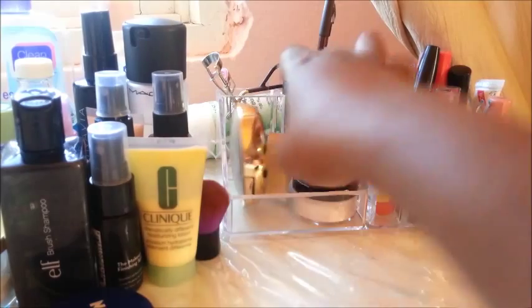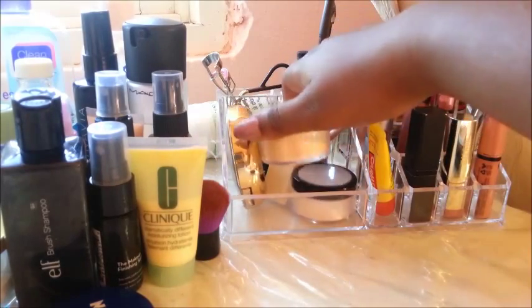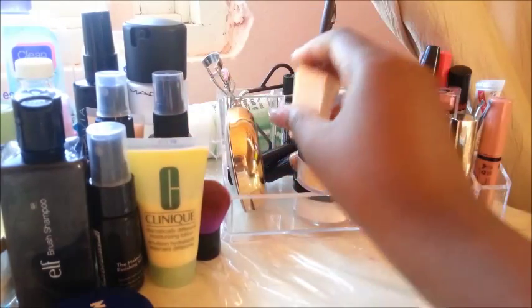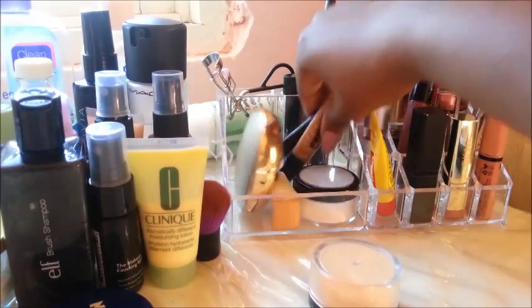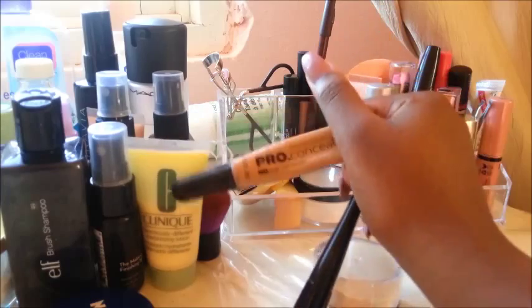I have 2 powders that I depotted. This is the Ben Nye banana powder, and this is the Ben Nye translucent powder. And then I have this cosmetic wedge that I use to apply those powders. Right here I also have this e.l.f. liquid liner and the LA Girl Pro concealer towards the back of that.